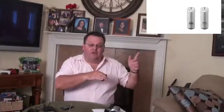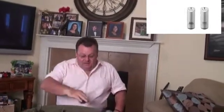The other thing, it does have a wireless mic, and so I'm using the little Sony microphone right here. These are real nice if you've got somebody else in the video with you. This mic will pick both of you up. Downside of the lapel microphone, it'll only pick up one of you. So I really like this little Sony wireless mic.